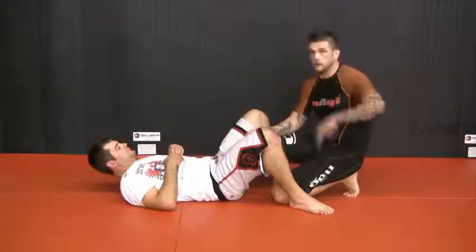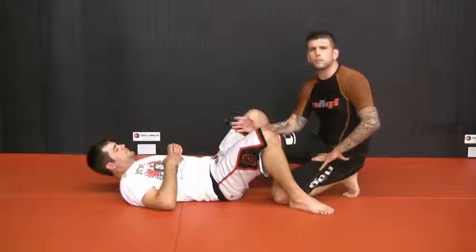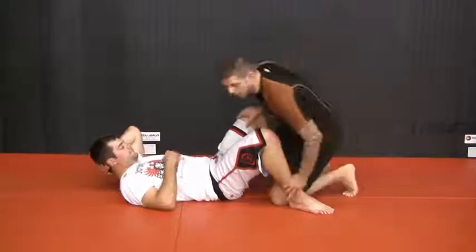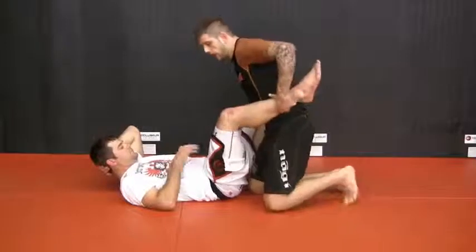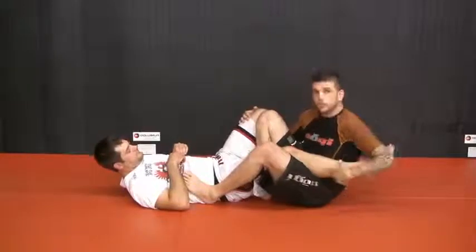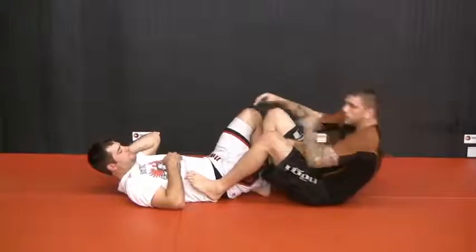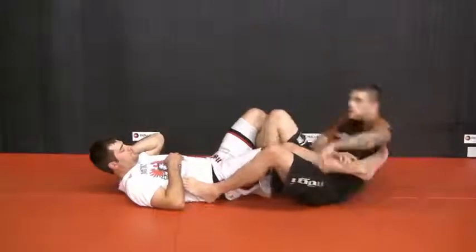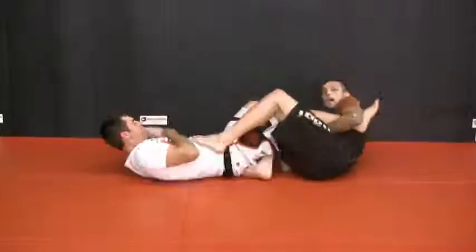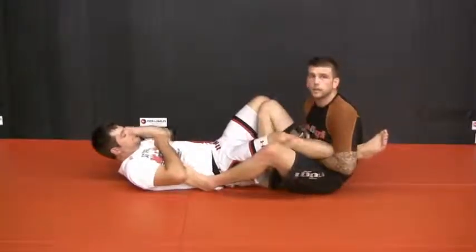There are several ways to hit an ankle lock — a bazillion ways. But what we're going to do for right now is keep it BJJ legal. I'm not going to reap the hip or anything like that, and I'm going to fall to the low side, outside. When I go to the outside low side, that means I'm falling over this way. Outside high side would be this way. So that's what I mean by that terminology, and you'll hear that a lot in the later videos.